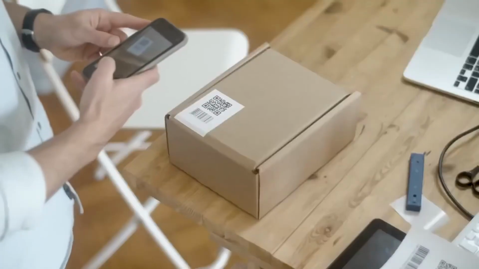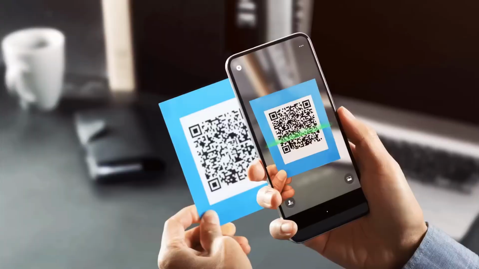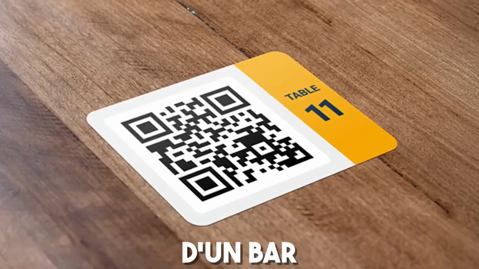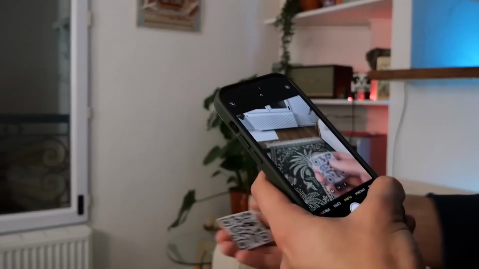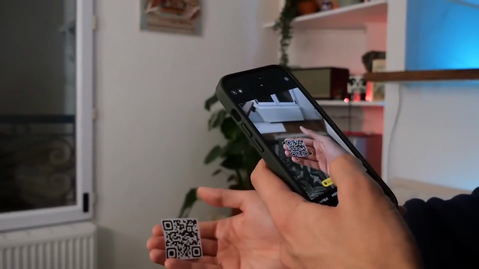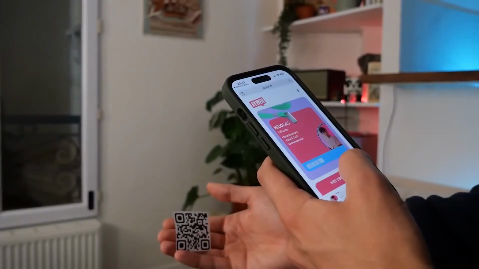Before we start creating our game, we need to understand what a QR code is. You might not have noticed, but we can find them pretty much everywhere around us these days. Whether it's on a bar table, in the subway, on business cards, or even on your router, simply because it's so convenient. It lets you encode data such as a URL, text, or Wi-Fi password into an image of black and white squares. And since almost all phones have a built-in QR code reader, anyone can scan your image with their phone to get that information.